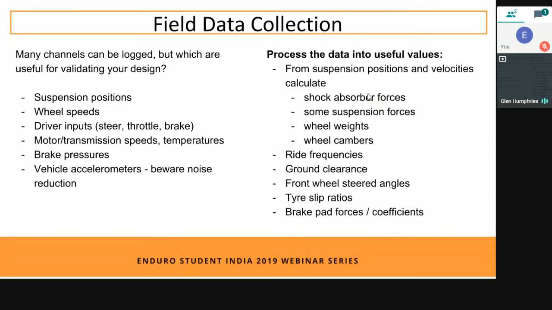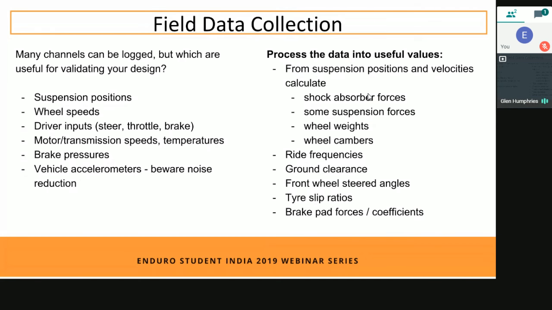Lateral force, maybe not as much, but your vertical forces on things like uprights or arms is really good for validating your FEA. For example, during driving, we can calculate that our suspension arm sees between 400 and 2,000 newtons, depending on different conditions. So we can run FEA to match those conditions, or we can see if our FEA was done to match those conditions, and there's your validation.